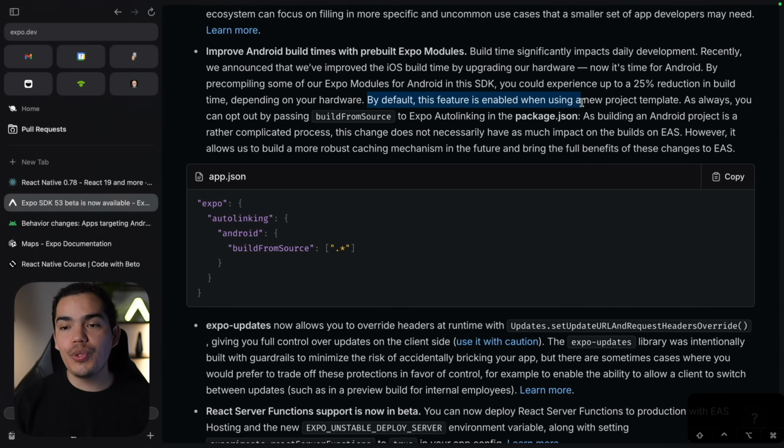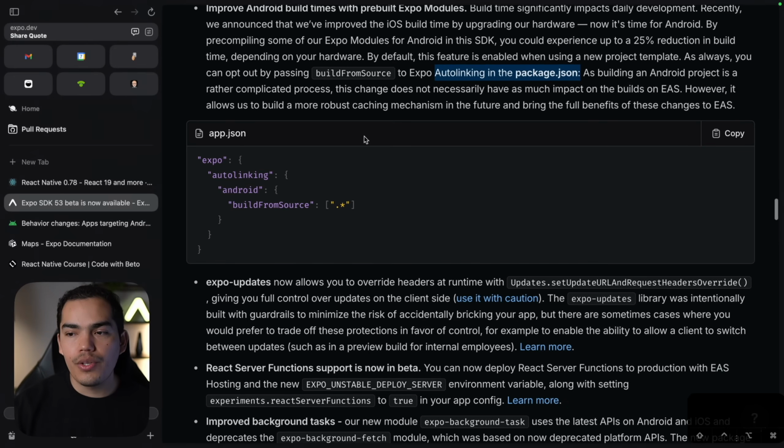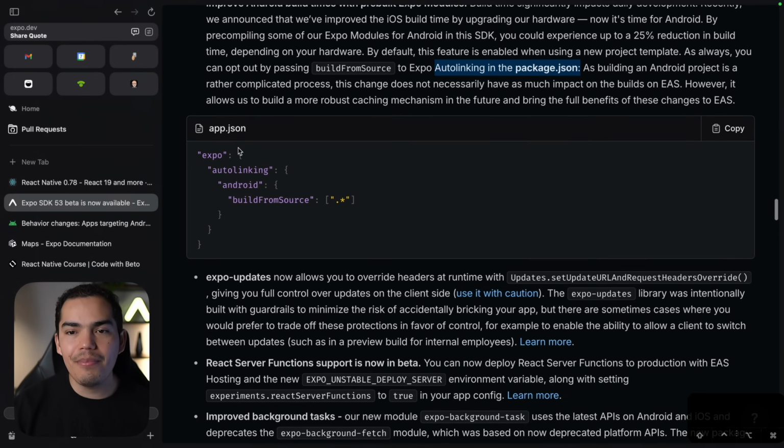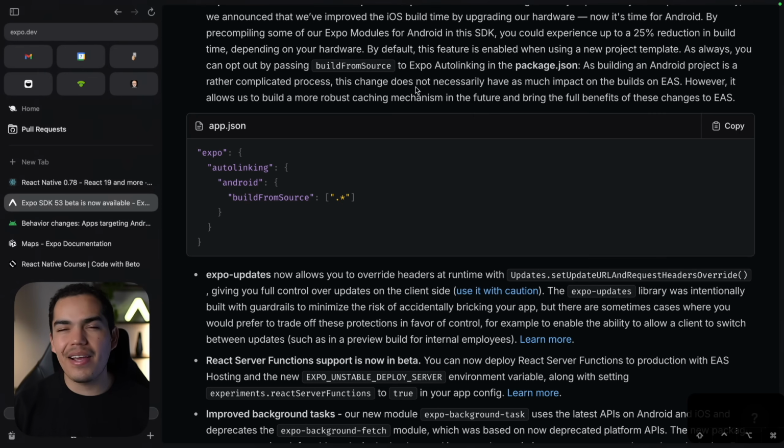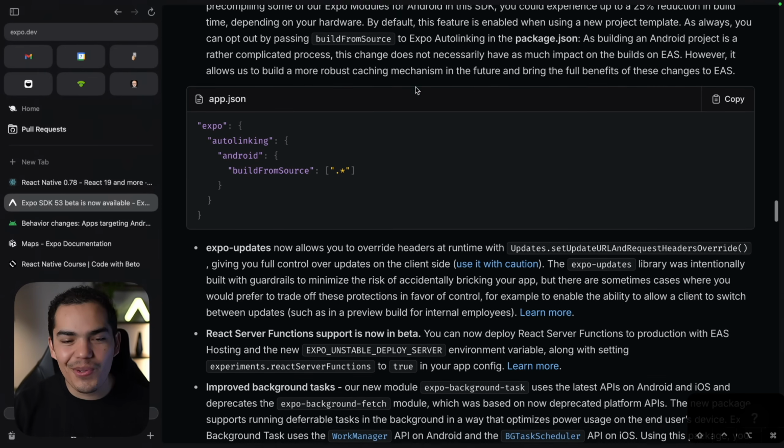By default, this feature is going to be enabled when using the new project template, which is the one that is using SDK 53. And as always, you can opt out or disable this by providing the buildFromSource option to the expo autolinking in the package.json. So this is actually showing app.json, but it's the package.json.